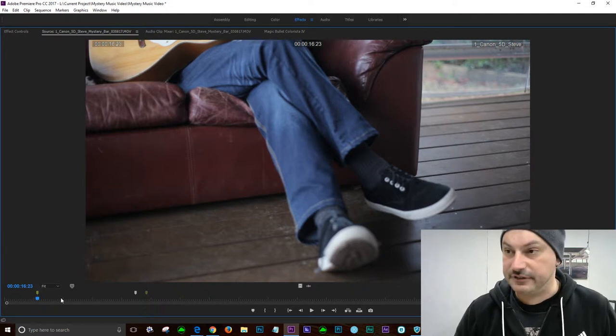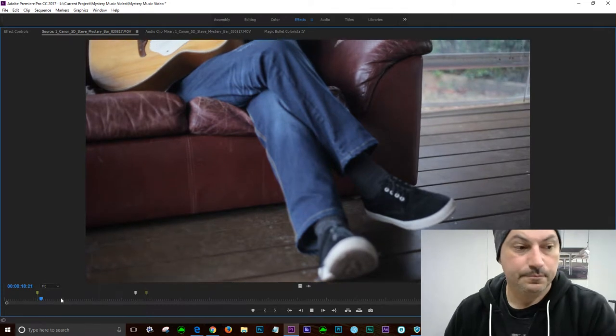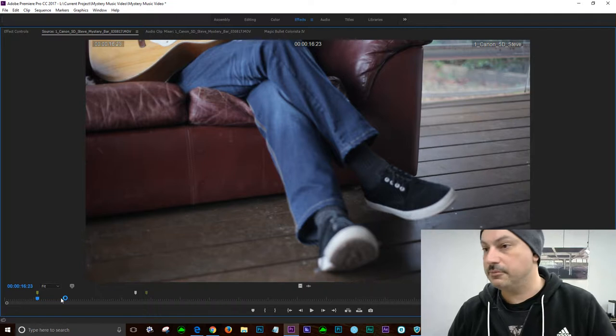Next marker is Shift M. So if I go, put simply, if I press play, so if I go Control Shift M, you jump straight to there.